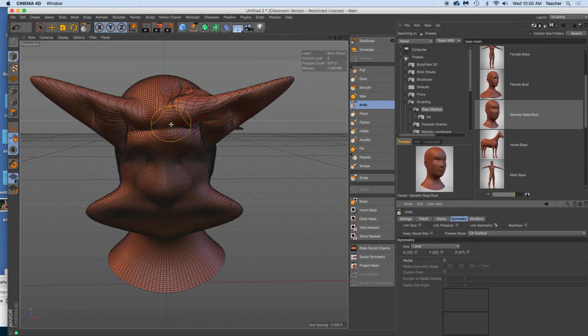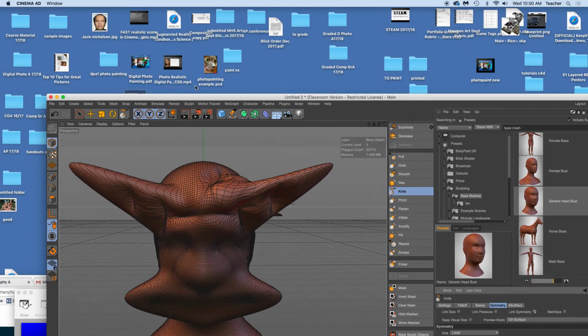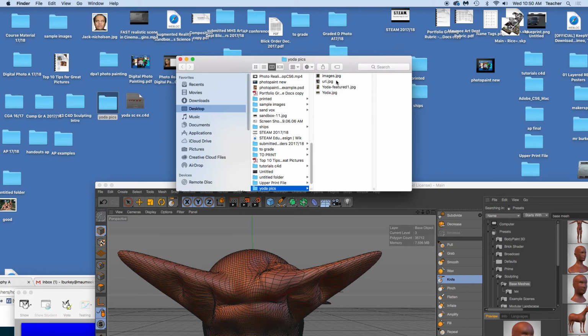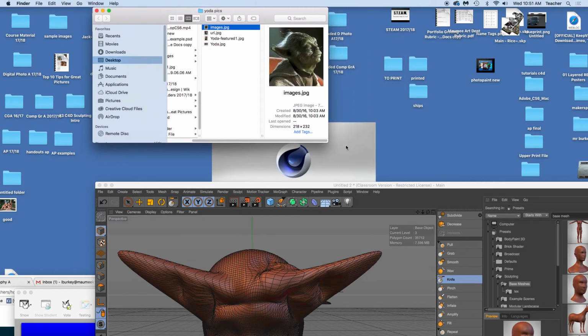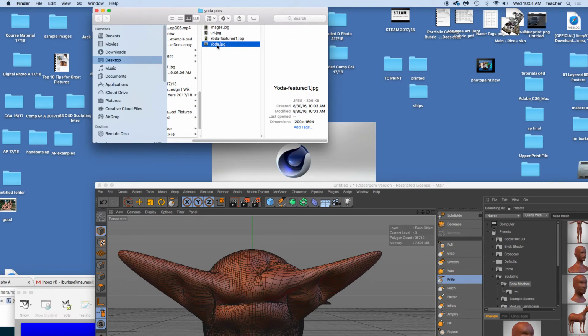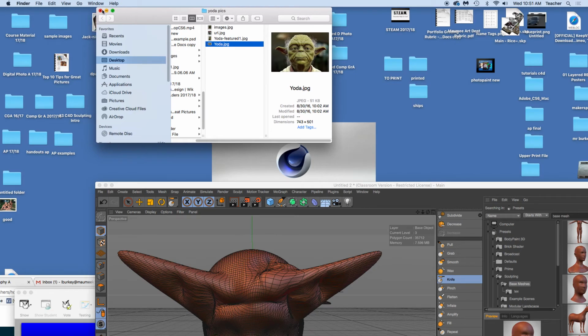And then when we get into the quote-unquote good one, I'm going to show you how we're going to set that up. You're going to jump online, search whatever it is you might want to make. We're going to get different views of it, different angles. For instance, like my Yoda, I went in and I found some pictures online of the side of Yoda, and I know these are different versions of him. This is probably my favorite version of him. Just to get an idea of what this thing needs to look like, and we're going to refer to those images to create our model.